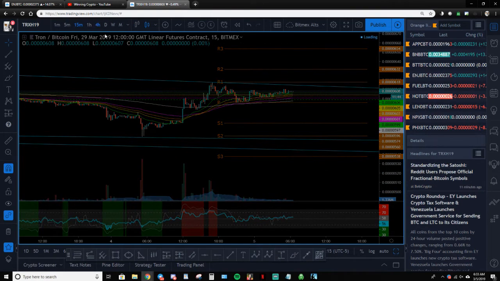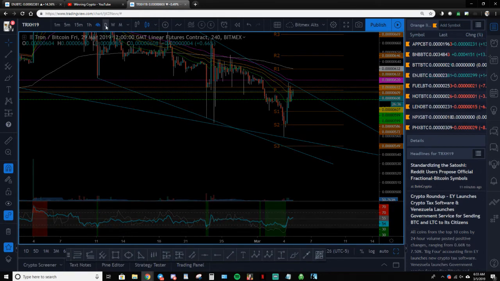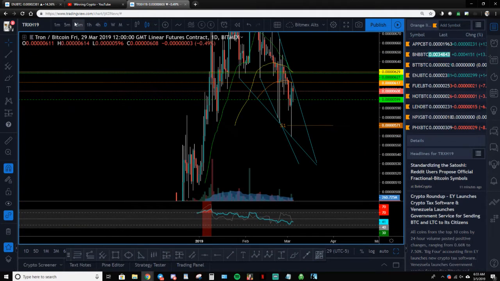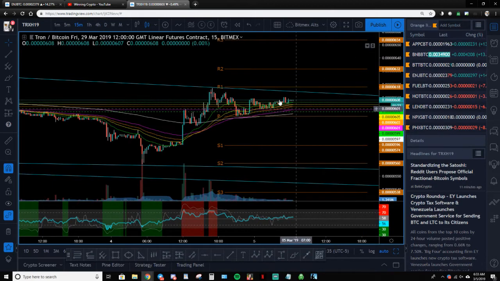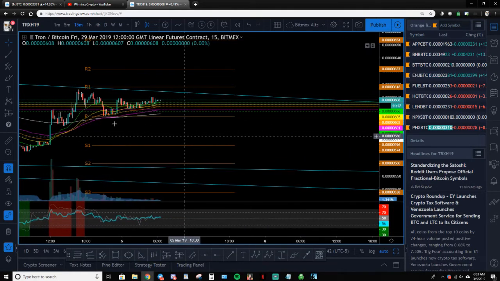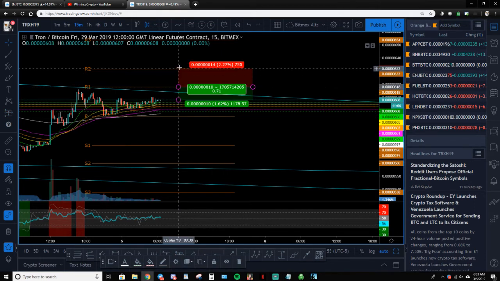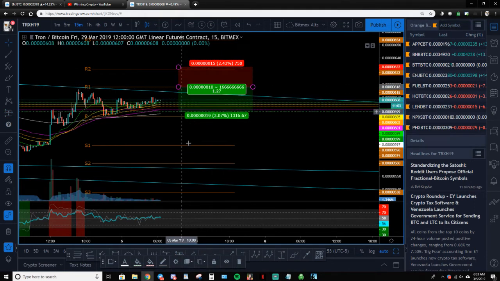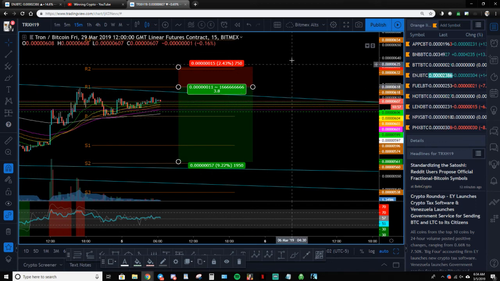So let's, for example, let's say you're on the 4 hour and you feel that that's going to break. So then you're bullish on the 4 hour, you're bullish on the daily, bullish right here. So this is a situation where you have two options. If you're bearish, you would sell to the top of this resistance right here. You'd have your stop loss around here, and you can shoot down, aim for the bottom, right?